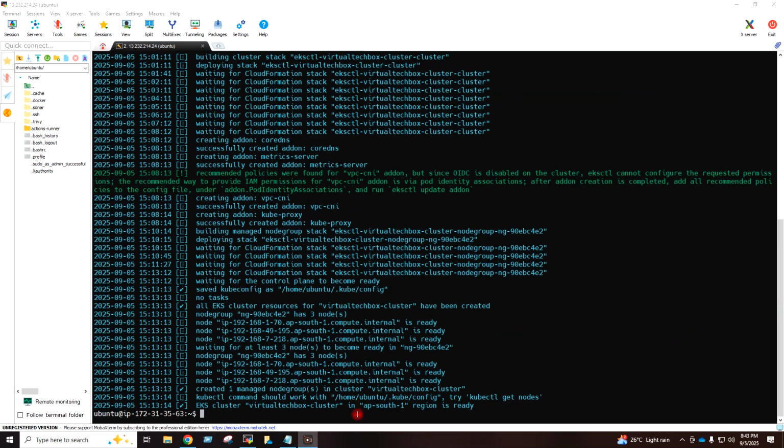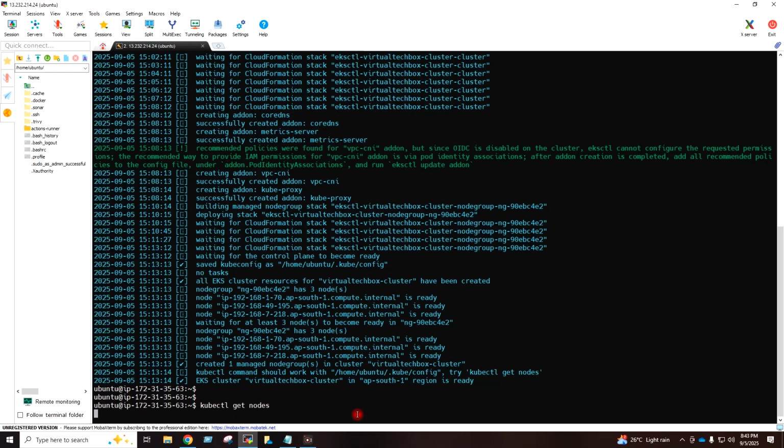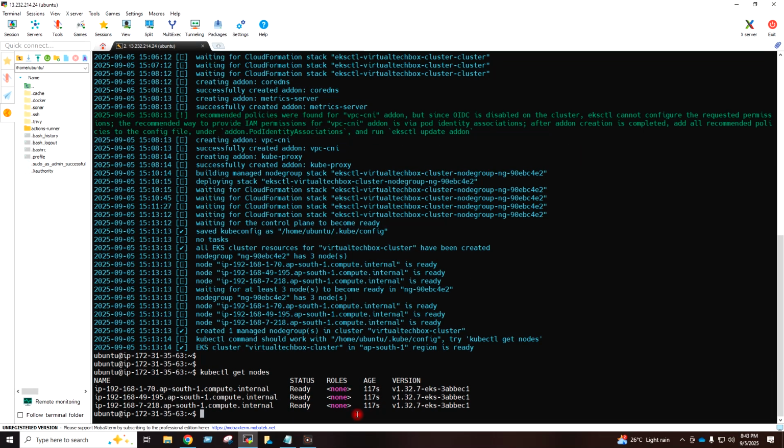So here the Kubernetes cluster creation completed, and if I give the command kubectl get nodes, so my cluster is ready, and these are the three nodes which have been created under my cluster.